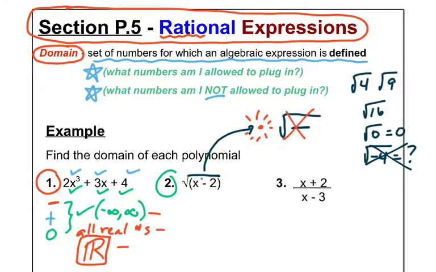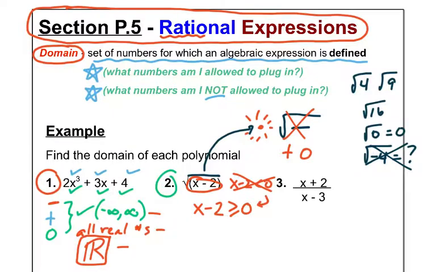That means whatever is inside our radical here, x minus 2, has to be either positive or 0. So why don't we make that a positive or 0 number? I'm going to try to find all the x minus 2 that are going to be either positive or 0. So I write it like that. We can't have x minus 2 be less than 0, right? That would be negative.